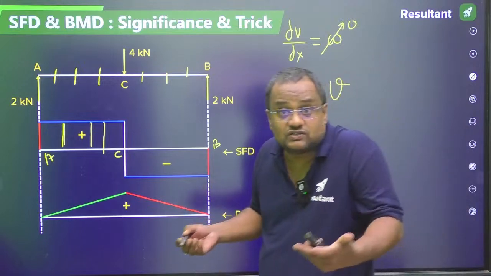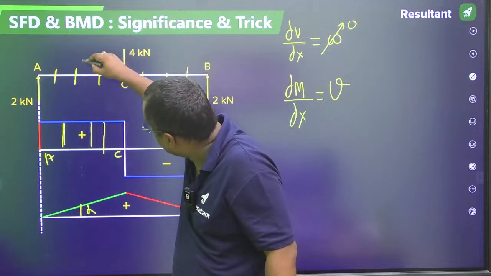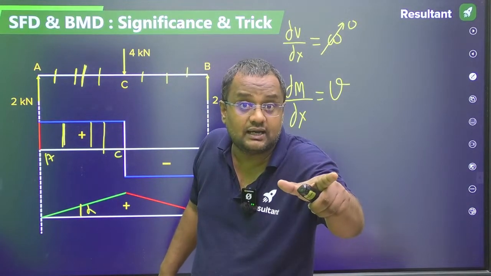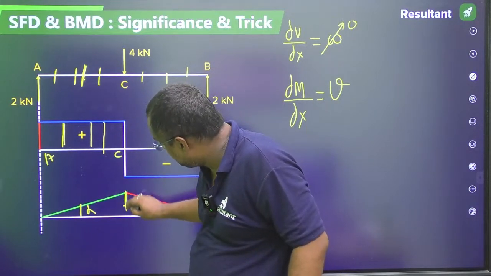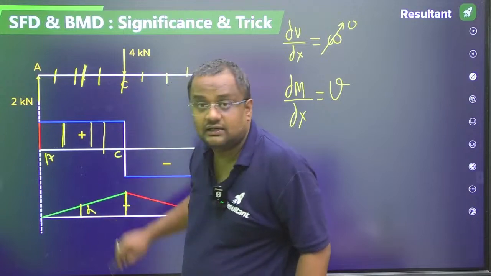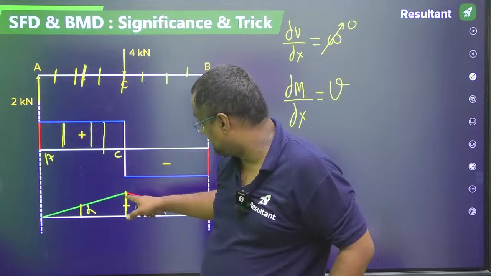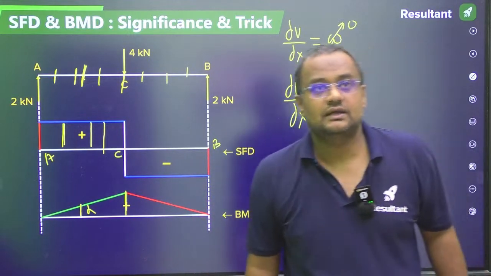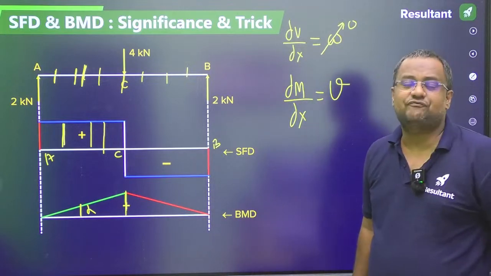Now what is the significance of this BMD? Suppose here is this alpha value. That means if we cut it here, we get the internal force and internal moment. So when we cut here, you get alpha. Suppose here the value is beta. That means if we cut here, the internal moment for balancing that part, either this part or this part, will be beta value. Okay. Yes, Vinitsha. Okay, got it, everyone? Please let me know.